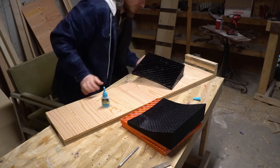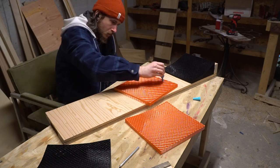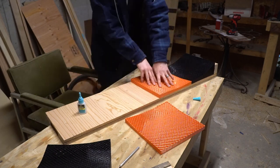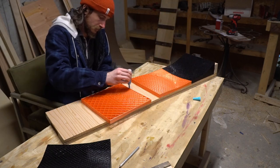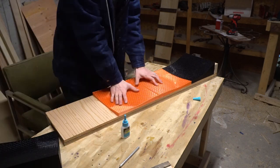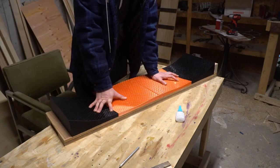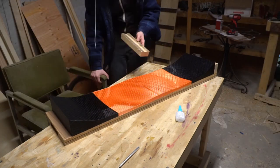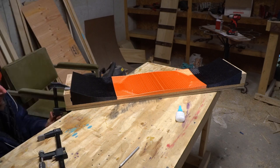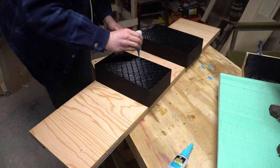Years ago I had the idea for this particular construction method and I was excited but uncertain about whether or not it was possible. While I was hemming and hawing and building up my skills, along came Moonshine Manufacturing — an absolutely killer longboard company that makes full wrap dual core composite decks, and they are beautiful. Go give them a look if you haven't. Seeing their success with the technique gave me the confidence to think it would be worth trying myself, and after the snowboard build I felt like I had enough experience to give it a shot.